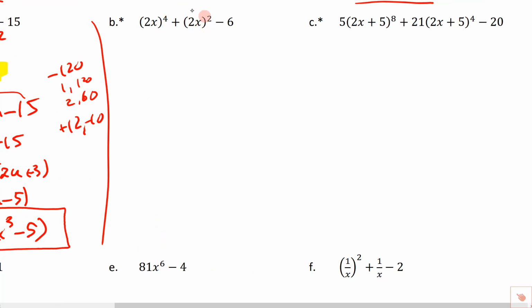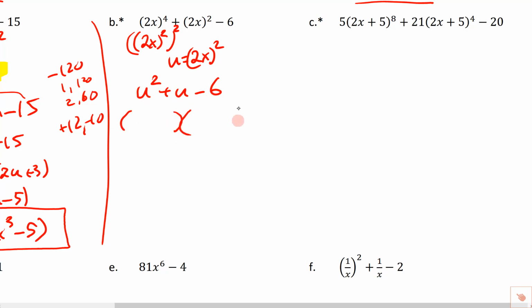This exponent is double that. So what we need to do is kind of rewrite this. This is going to be 2x squared, squared. Okay, so take a look right here. This is going to be 2x squared, and we're going to square that. So we kind of set this off, and we're going to say u equals this part right here. So this is going to be 2x squared. And then I get to replace this. So this is going to be u squared. There's a 2x squared squared. So this is going to be u squared plus u, and then minus 6. And then I'm going to go ahead and factor this.